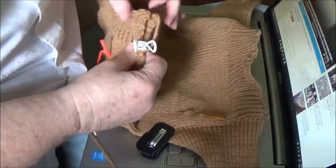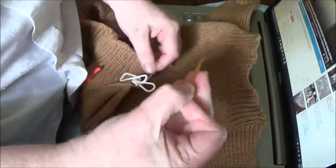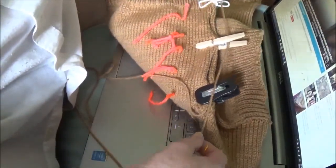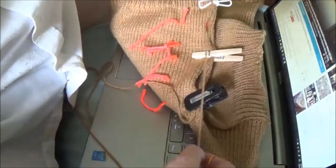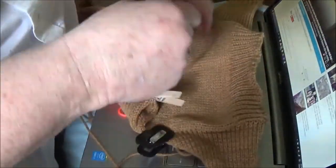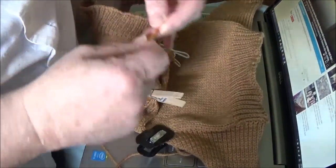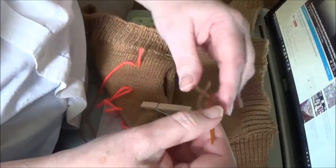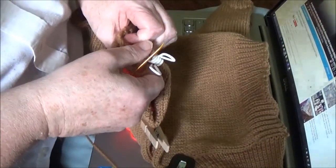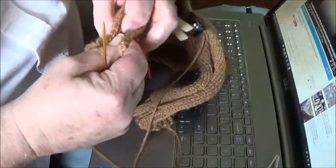Okay, so we are going to start here. Got my needle, and I cannot use that thread. Well, actually I can barely, because I can always go back down with that one. Well, let's go for it. I want to use up the yarn. I don't want to just snip it and go. I'm going to thread my needle.